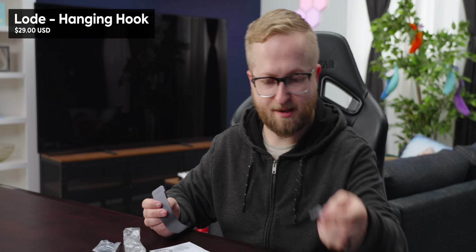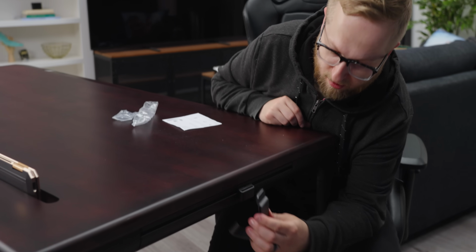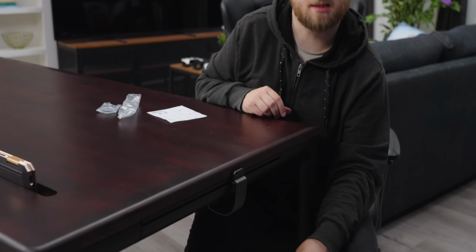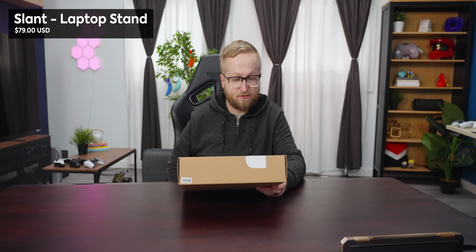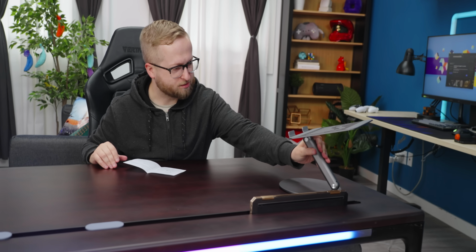Load desk hook. Just like the other side, it comes with these little adapters, so we will slot one in. And then we just hook this on into it, like that. Nice and easy. The Beflo Slant laptop stand with 360-degree rotating base, dual rotary shaft, and fully foldable. Bam! Very sticky base. It actually holds really well.